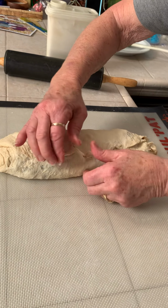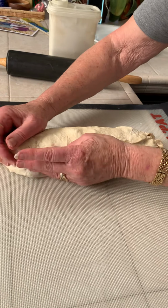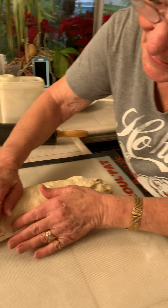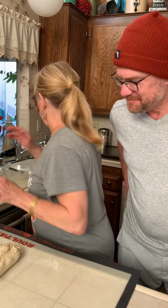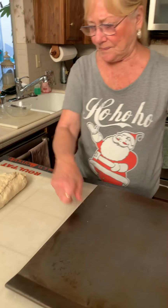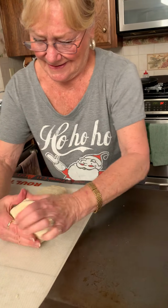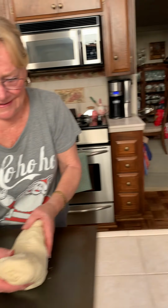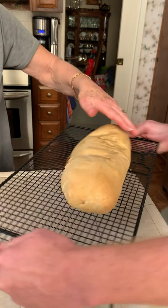You put it on here, and from there it goes in the oven. Right. And then from there, that looks like that. And there's the blowout. So there you go.